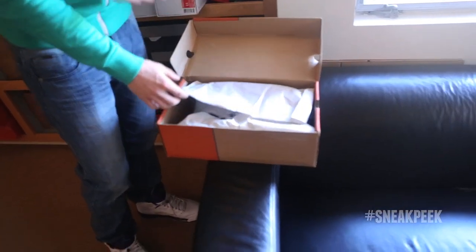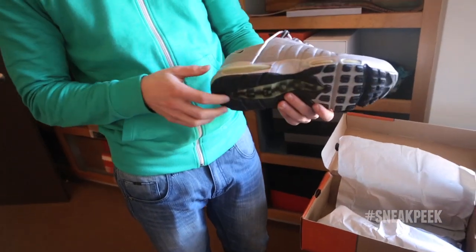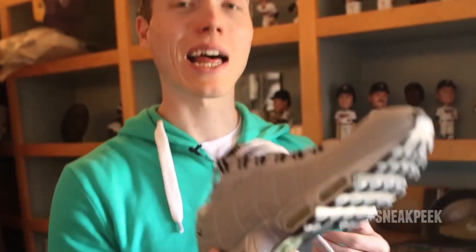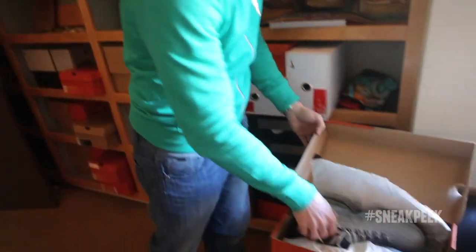These at the time were like impossible to find. It's all 3M silver. Now I gotta clean them off and stuff, but they're a little dusty. I still haven't brought myself to be able to wear them, but you know, I do wear them once, I think. Classic, all 3M. When they came out, they were impossible to find, and this is before the sneakerhead craze, the hypebeast craze, everything's selling out. So I'm proud of these. So if you really know your shoes, you'll love those. Those are great.